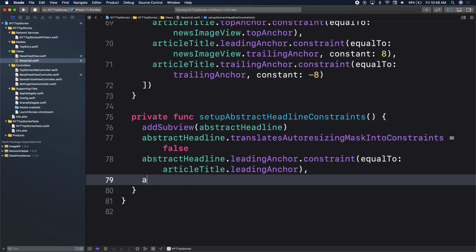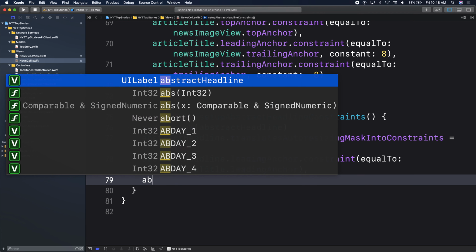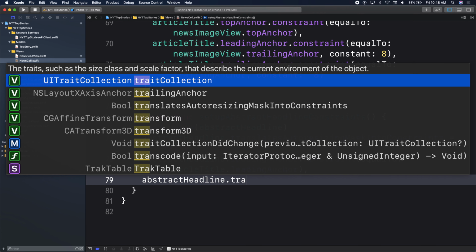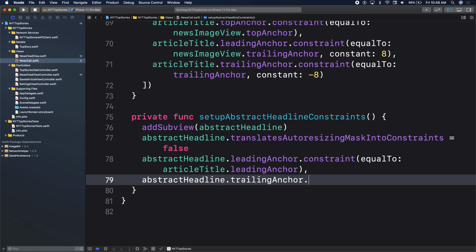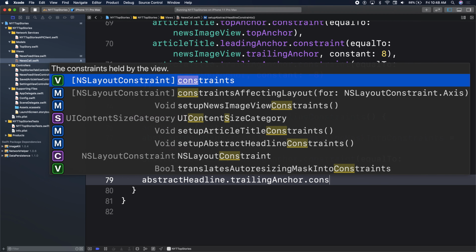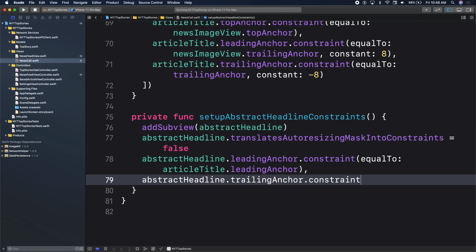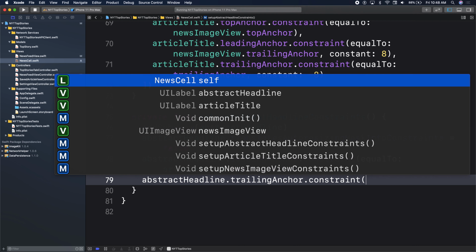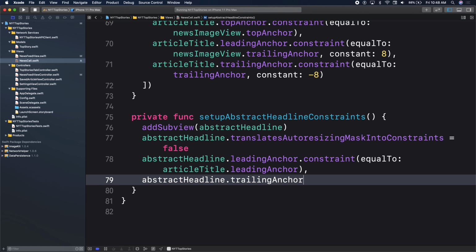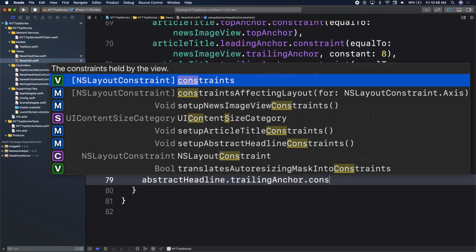We'll do the same for the trailing as well. So trailing anchor, constraint. Trailing anchor, constraint.